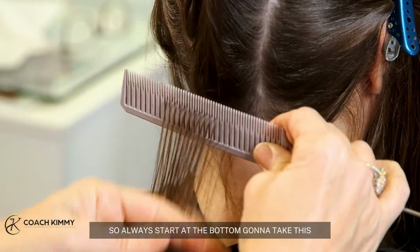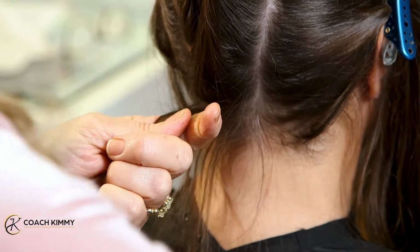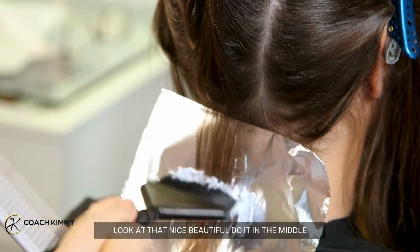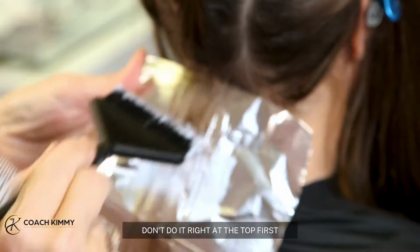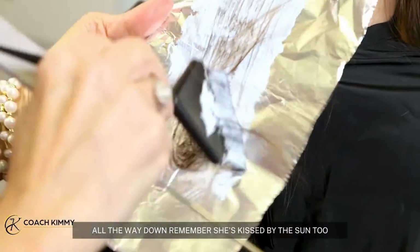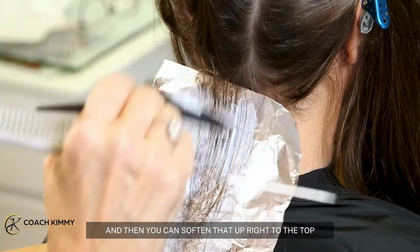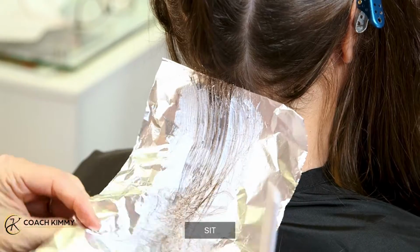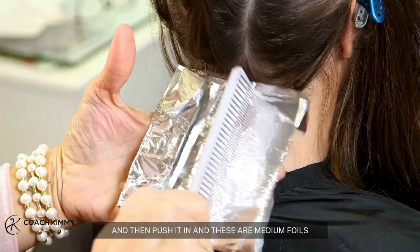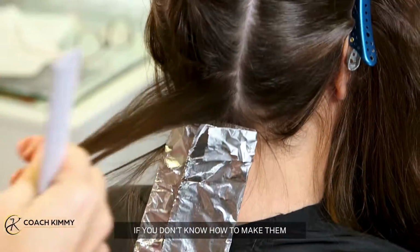I'm going to take this, look at that nice, beautiful, do it in the middle. Don't do it right at the top first. All the way down. Remember, she's kissed by the sun too, so she has natural sun highlights. And then you can soften that up right to the top. That's it. And then push it in. And these are medium foils. I do have a video how to make foils if you don't know how to make them.